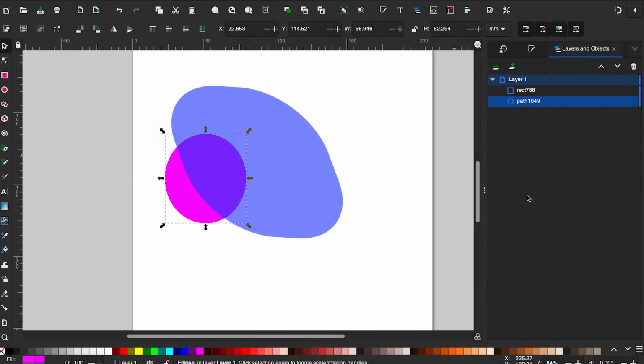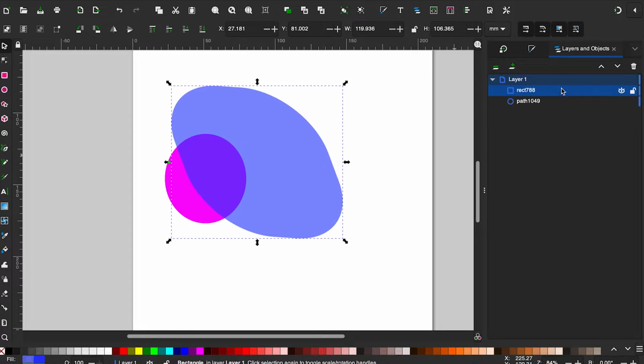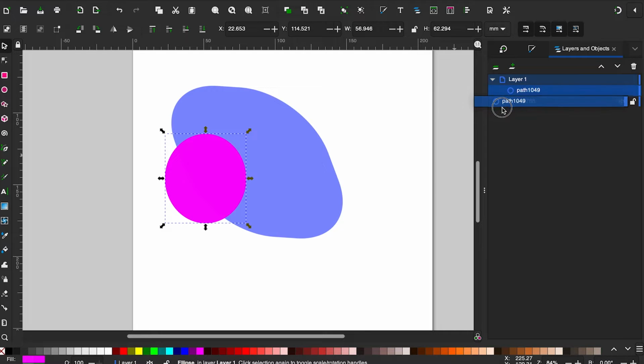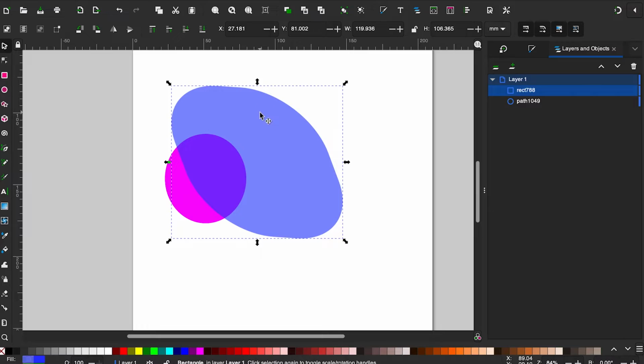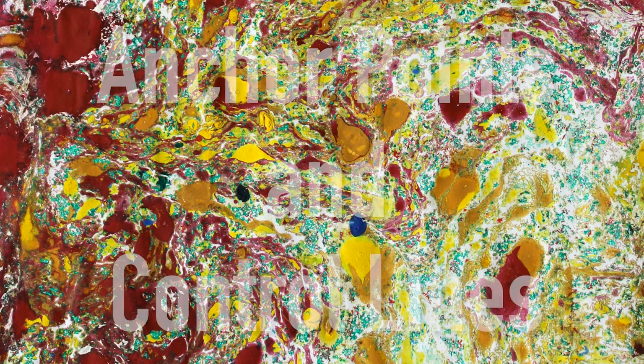To change the stacking order of shapes inside of their layers, you have to drag them. You can choose them over here, but then drag them and move them until you see this green bar move around. I'm going to take the circular path, select it, and drag it down beneath the rectangle. So now you can see that the rounded rectangle is transparent. I turn down the alpha on it.